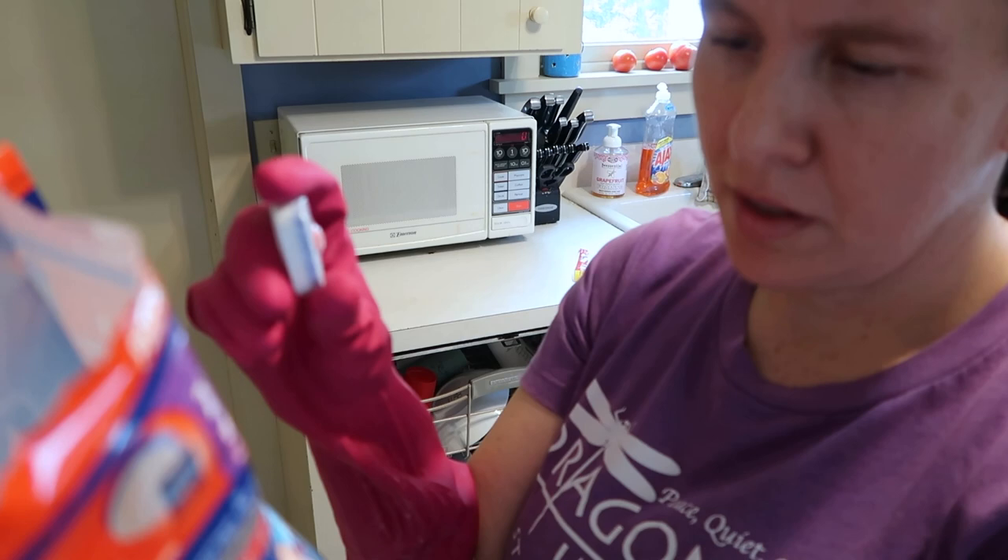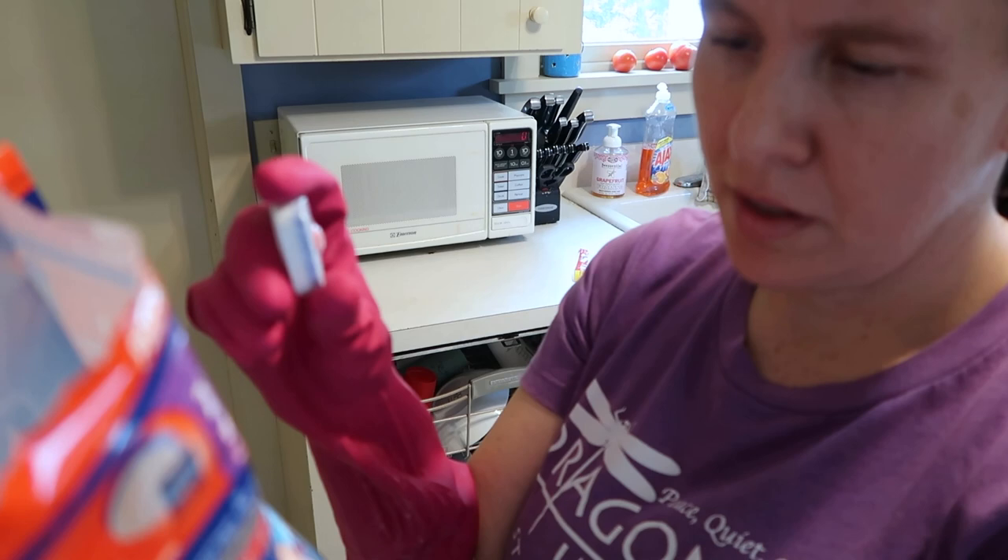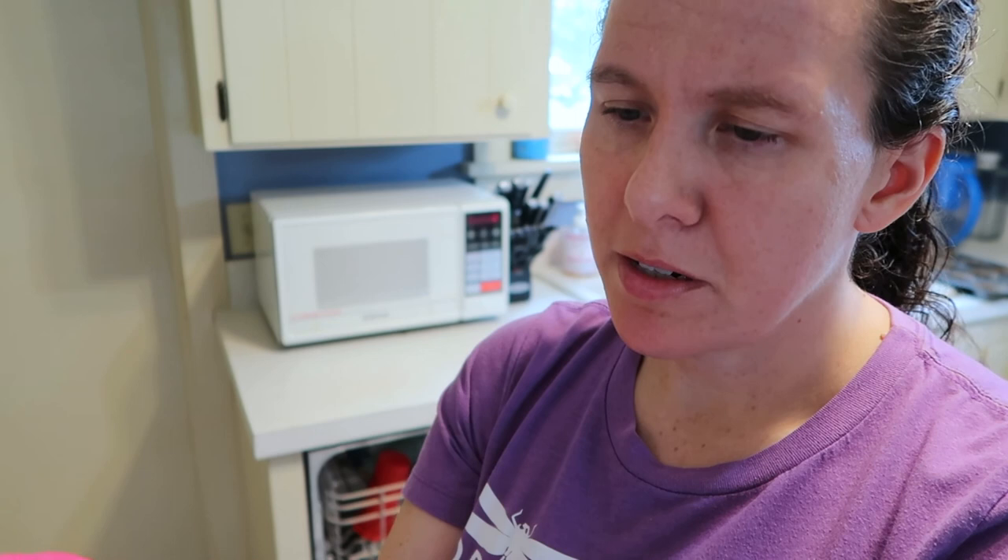I'll try to get the camera to focus a little better. It's a pretty decent size — about the same size as my little compartment to put these things in. So I'm going to go ahead and put this in and run it through a normal cycle with my dishes. It does say do not unwrap it, so you leave it in the wrapper. I did just notice when I was about to put it in, I was trying to figure out if it goes a certain way — it doesn't tell you really, but there's a picture where it has the little ball going upwards, so I'm thinking it goes in that way.